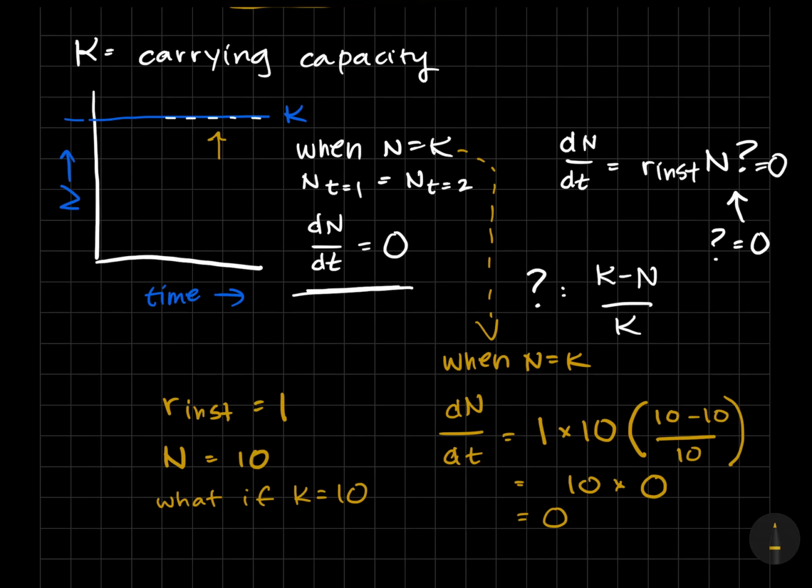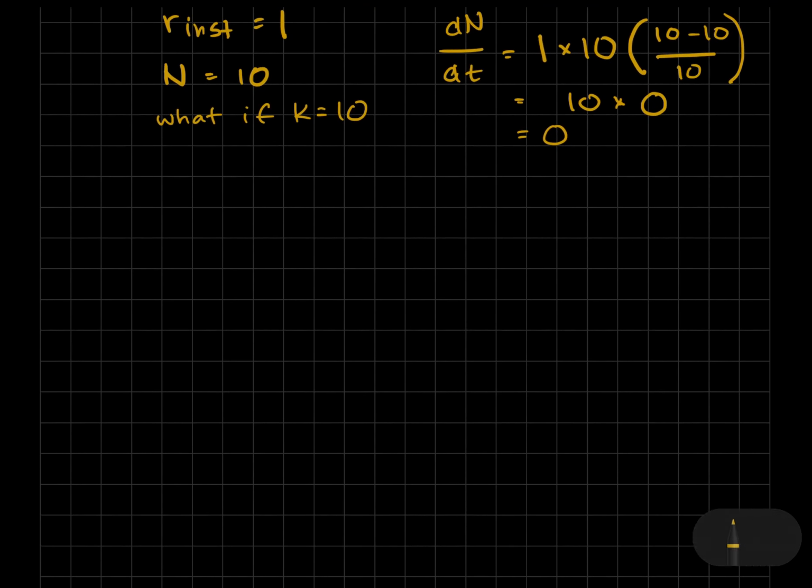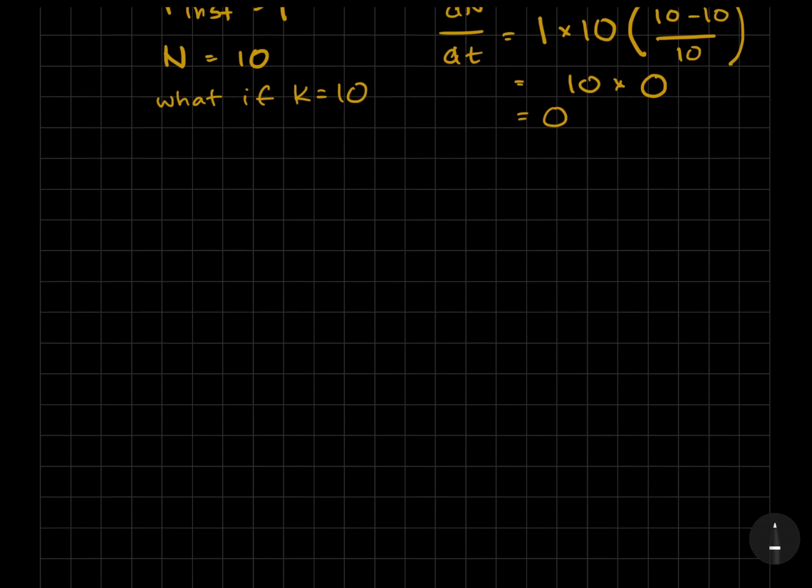But we know intuitively that as a population gets close to carrying capacity, it's going to slow down. Its growth rate will slow. So it doesn't go to 0 all of a sudden, it slows down. So if you're in a crowded population, even if there's room for 10 more people, you're probably not going to be breeding a lot. So let's look to see what happens when we get close to K.